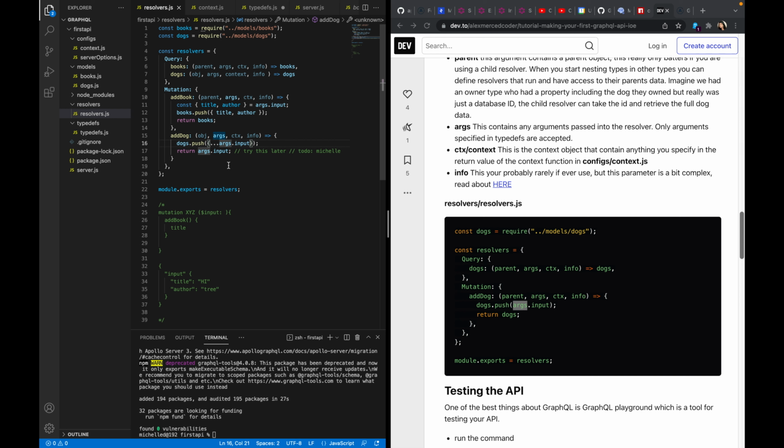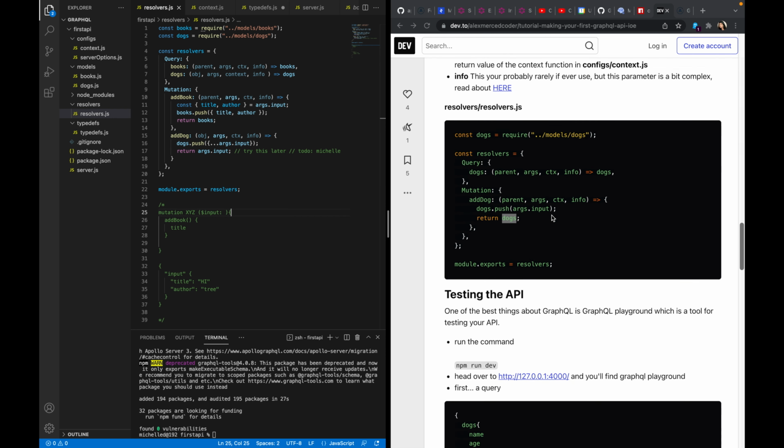Instead of doing that, I could just do this, and it's the same thing. But just to try something different, I will do this for now. But what they've done is better. And then they return dogs, which is the entire list, but I want to return just one dog, so I'm returning args.input. Okay. Next.